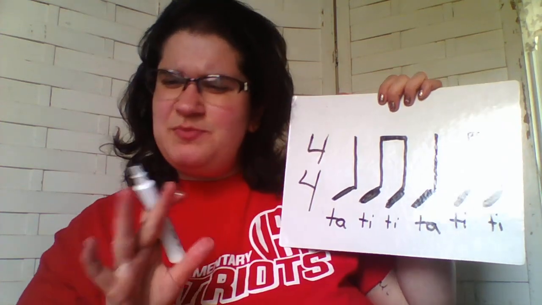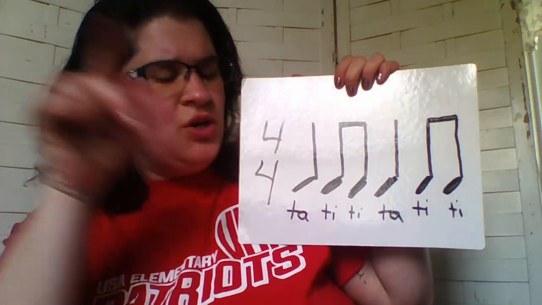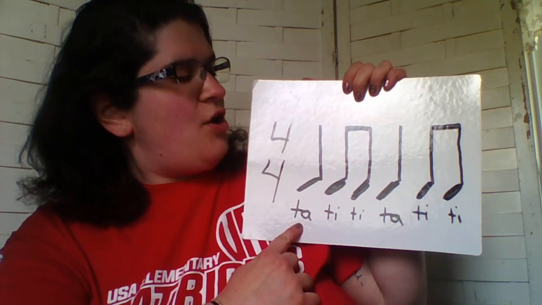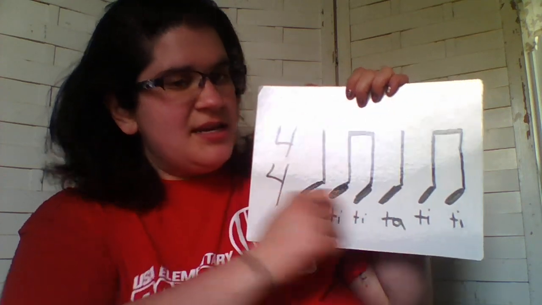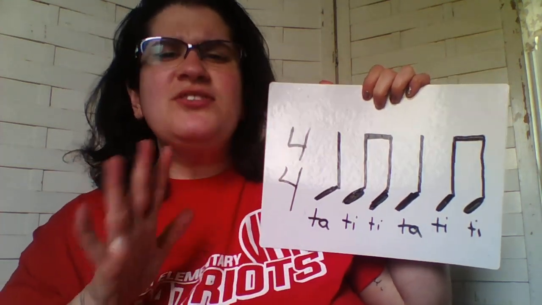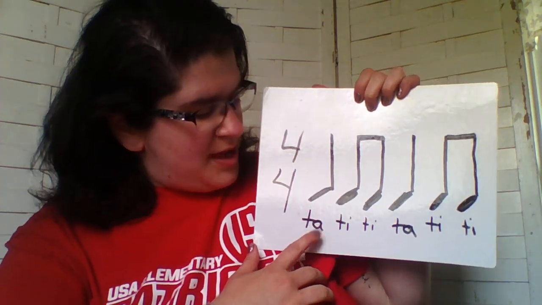Now, before we get our Beat Buddies working, can you just speak this rhythm with me? Let's try it. 1, 2, ready, go. Ta, T, T, ta, T, T. Nice job. Let's do that one more time. Ready, go. Ta, T, T, ta, T, T. I liked that a lot.